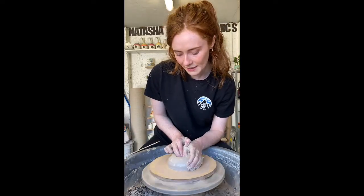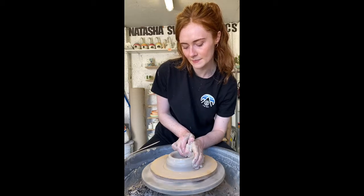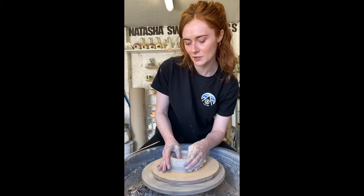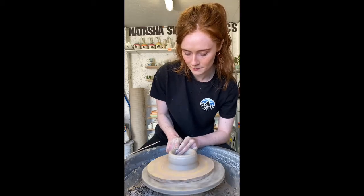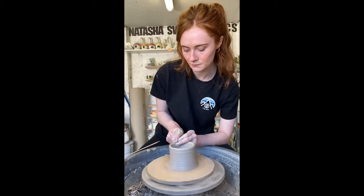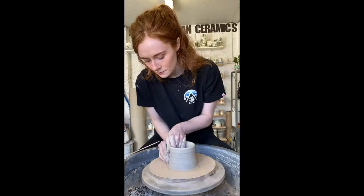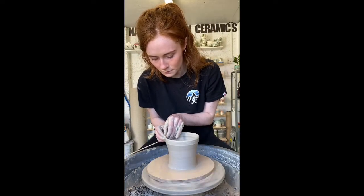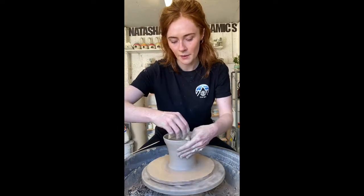I can't really remember. Next up, I'm opening out the base, so I'm squeezing down and stopping before I hit the bottom, and then I'm compressing the base and making sure that it's nice and even and scooped towards the wall. I'm lifting the walls up and I'm trying to do it in 3 pulls. So the first one's like a guide pull, and then I've got 2 more.